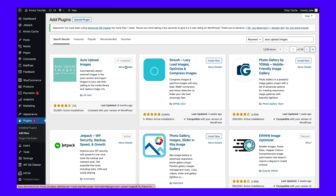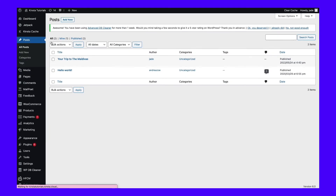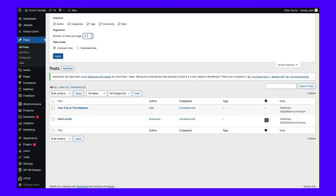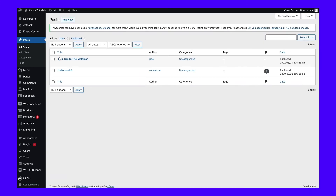To get started, install and activate the plugin. Then go to Posts and then All Posts in the dashboard. Select the Screen Options menu near the top of the screen and update the Number of Items Per Page option to a number that will display all of your WordPress posts on one single page. Then click on Apply. This way, you can update all of your WordPress posts at once, which will enable the plugin to import all of the images in one fell swoop.